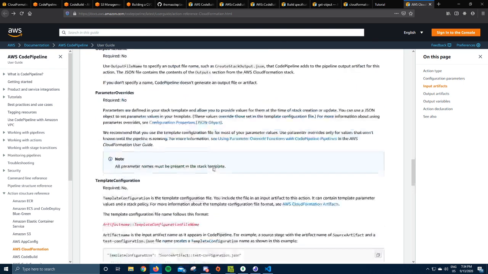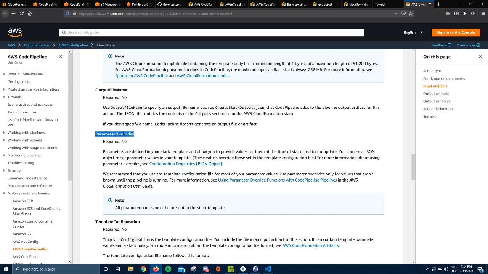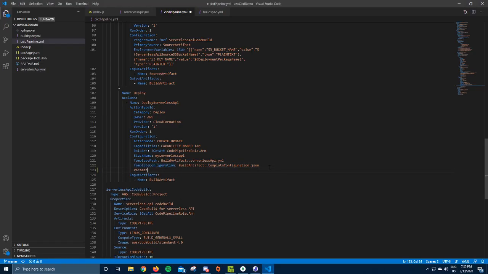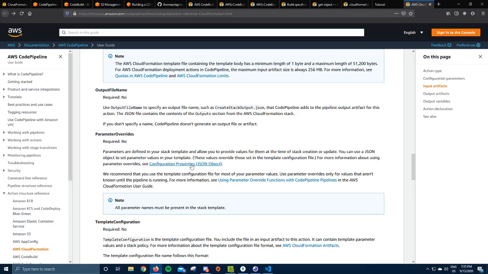So I put in the parameters, but then there's also something called parameter overrides. I have used this before. You can use a JSON object or set parameter values in your template. So you can override default parameters with this configuration item. So it will go in here, parameter overrides, and then you add in whatever you need to add in.